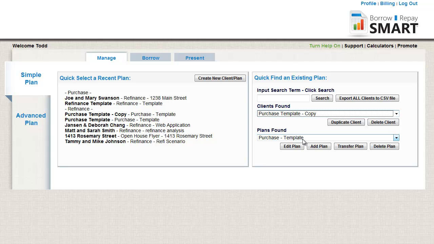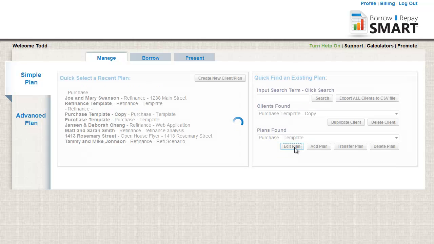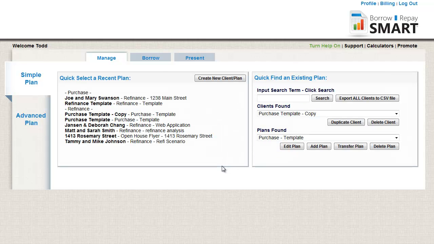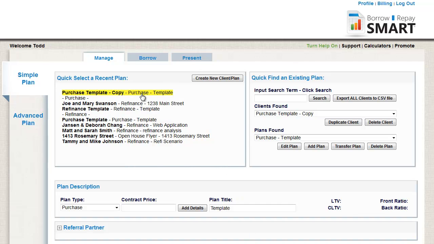Now remember, I can actually do multiple plans under a single template if I want to. And I can create new plans off of that template by simply adding a plan, and it will continue to use that original template. But I recommend, because you're going to typically use your template for a new client, that you actually just go through and create a copy and then edit that plan and go right into that plan and begin using it the way you would normally to start up a new purchase. Because again, I've got purchase here.